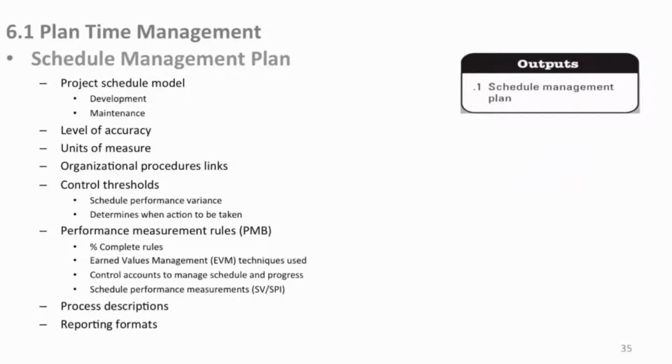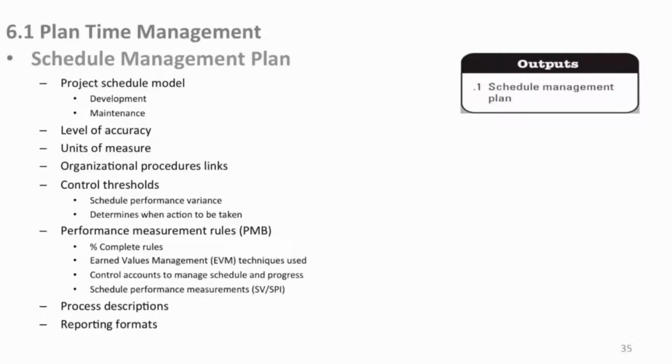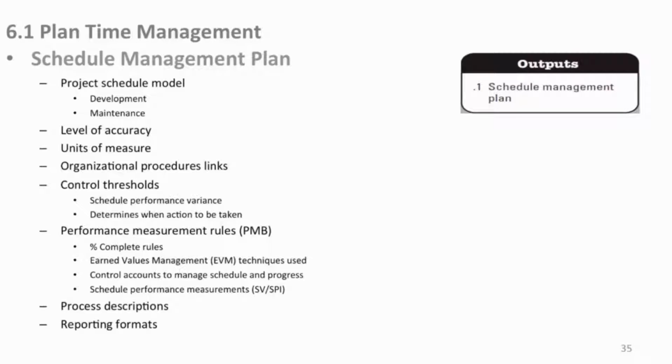Earned value management, not values, earned value management techniques, is used with time. Primarily it's a cost technique, but it also applies with time as far as forecasting time and whether you're going to be on time, within your time constraints, or earlier or later over time. It's a good technique for that. We'll see that. Control accounts, remember, you have your detailed work items that you're going to build. They roll up into a work package, and you have several of those here maybe. They roll up into control accounts where you aggregate costs and time and durations and things that roll up further up, so you can account for everything at the top. What are those control accounts? You need to set those up in the plan and how you're going to use them.